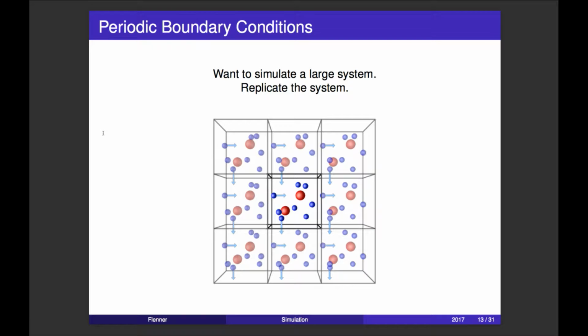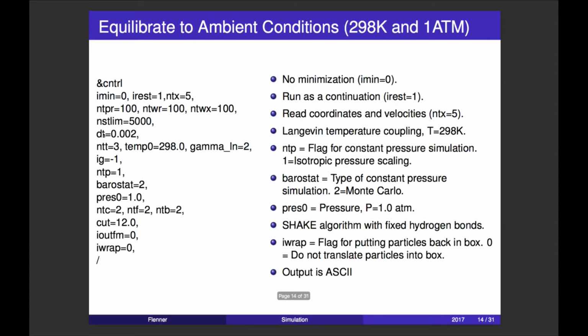And there's my periodic boundary conditions. But due to the question here, we kind of talked about exactly this. That it's replicated so that these molecules are the same. And so as they move through the box, they move together. All right. So I want to equilibrate it to ambient conditions. So I'm going to equilibrate it now at 298 Kelvin and 1 atmosphere.